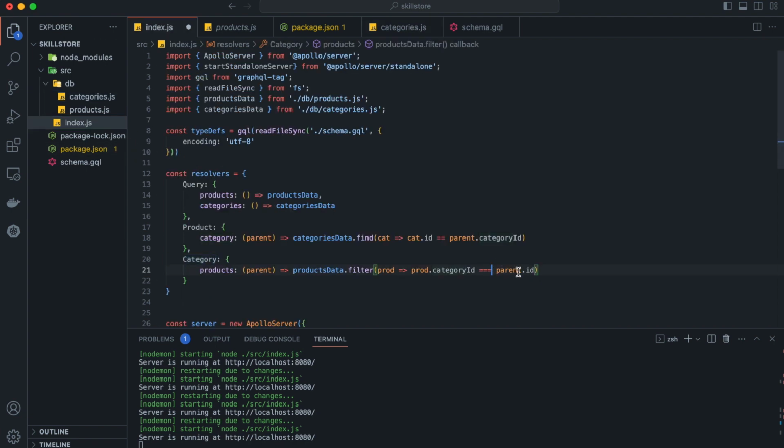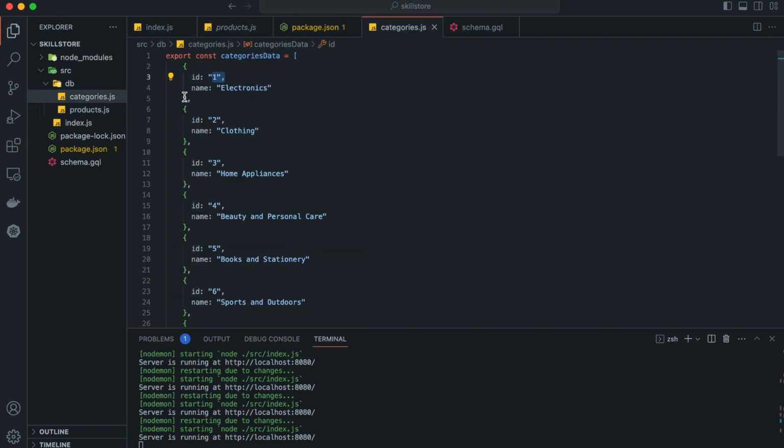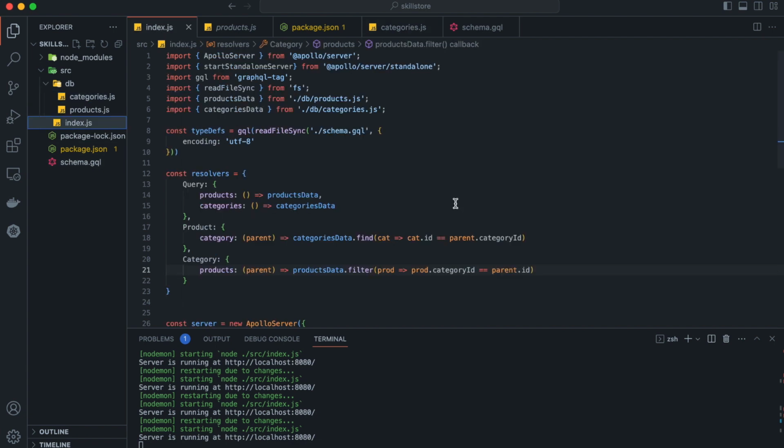Now I will remove one equal sign from here, since this category's ID is a number and this is a string. So while comparing it, it will not be able to match it. So I am using double equal to, that will automatically parse string to number.